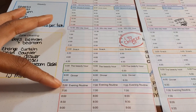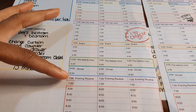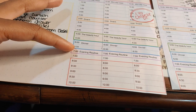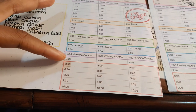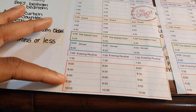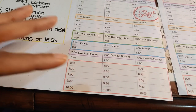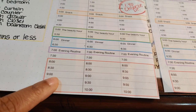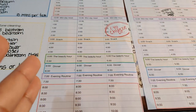Between six and seven we have dinner, and then if my evening routines are not done during dinner time, I'll work on them from seven to 7:15. The babies go to bed at seven, that's why I do my evening routine there since I don't have them at that time. From eight to ten o'clock I have personal time, though I try to go to bed at nine since I wake up so early. I'm actually going to change this to nine o'clock across the board since I don't need to be staying up that late. That's kind of what a typical day looks like for me.